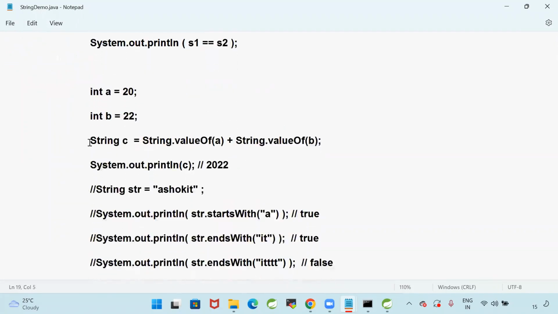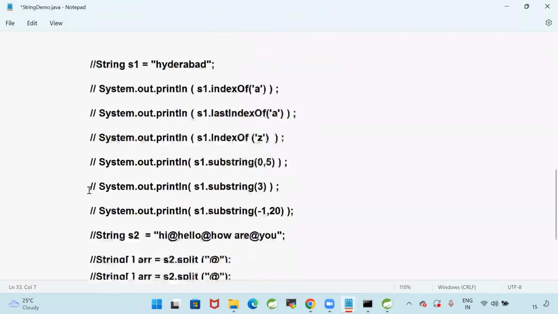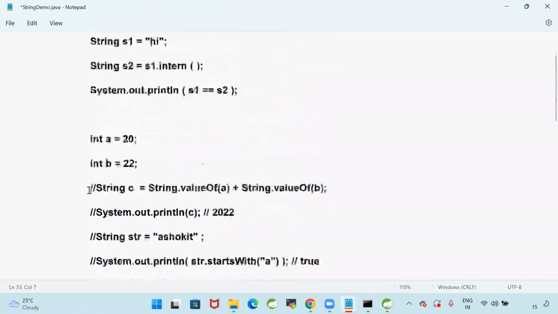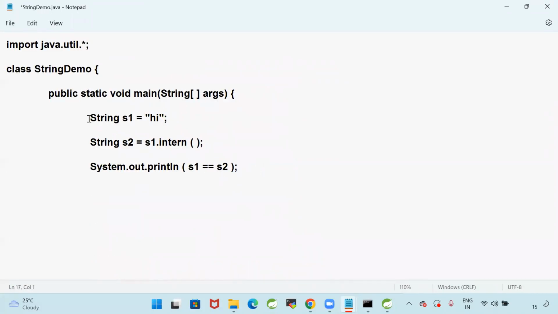Let me comment all these things now. Okay, everything is commented. Only this code is available now: String s1 is equal to "hi", s2 is equal to s1.intern(), System.out.println(s1 == s2).